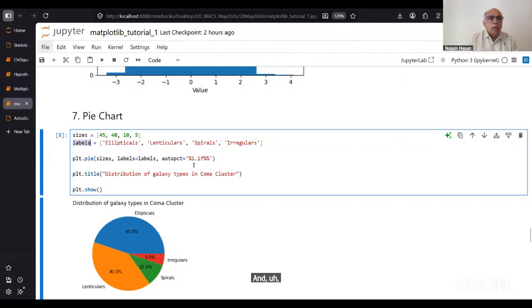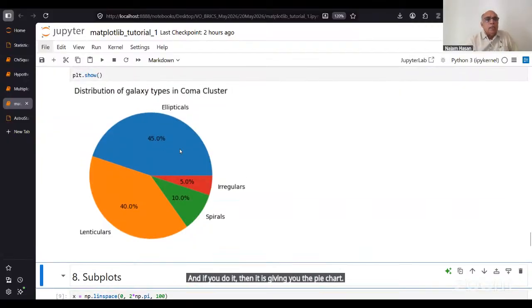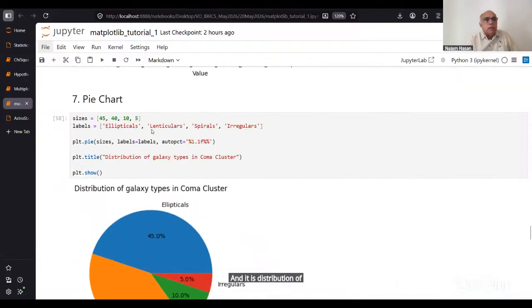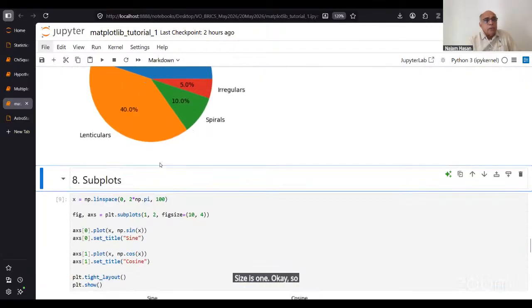And this is just specifying the percentages, in what format should the percentages be written on top. And it is saying it should be a floating point number with 1 digit after the decimal place, 1.1f, real number. And if you do it, then it is giving you the pie chart, the distribution of these galaxies where the sizes are different. Okay, so it's as simple as that.